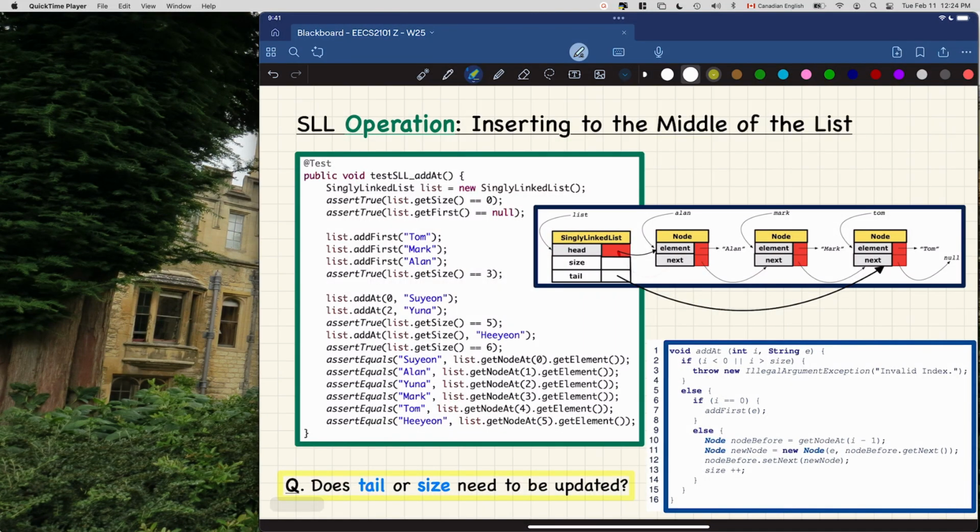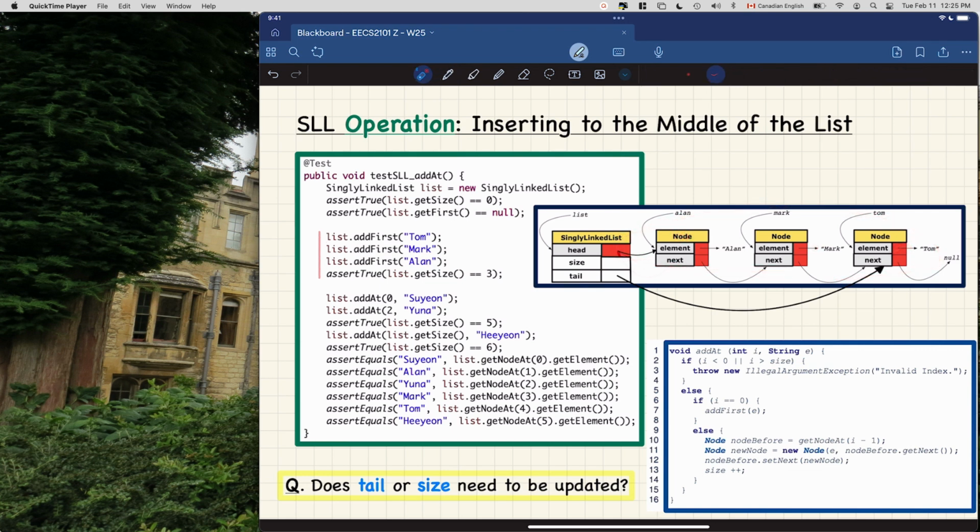All right, so this one here, let's see the test case. You can also look at the test case in the source code. It's a test singly linked list addAt. For this part here, you can easily check it's an empty singly linked list to start with. And then we spoke about how you can trace the add first and add last. So after these lines over here, you will get exactly this structure here, Alan, Mark, and Tom.